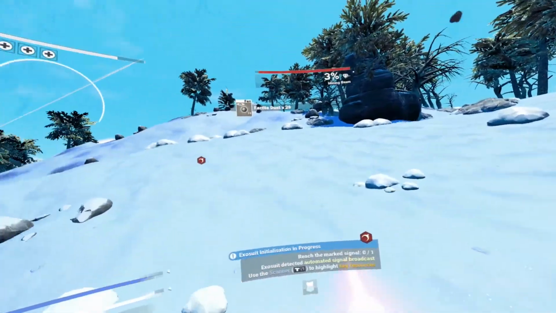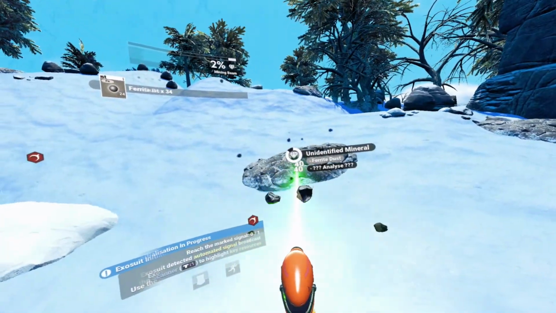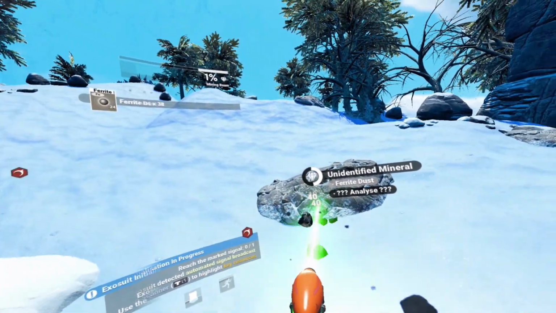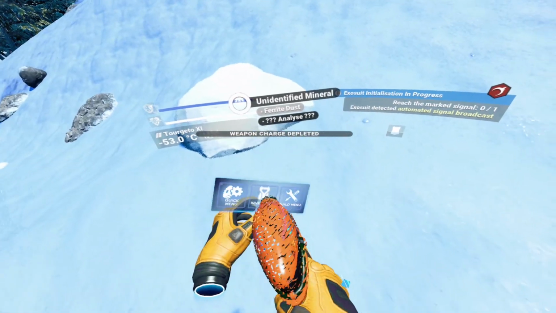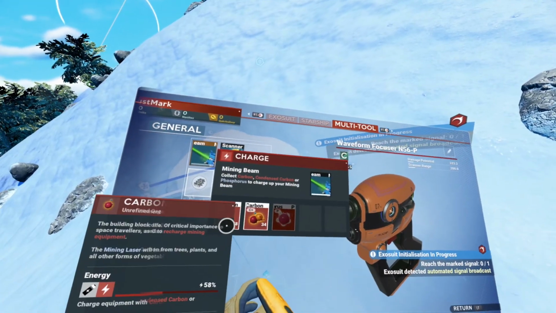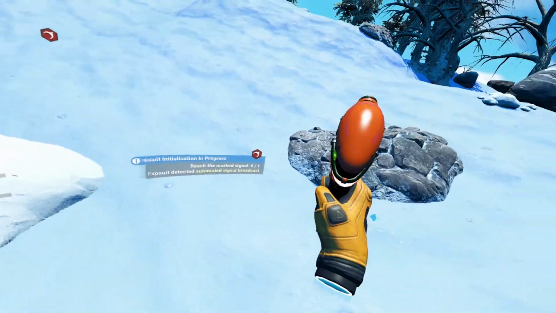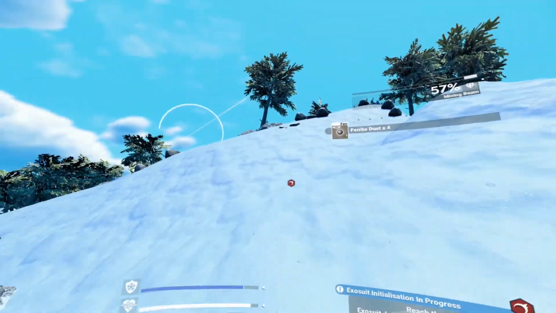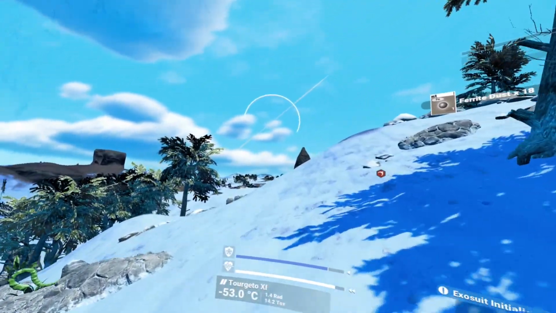Mining everything I see. I was going to use a teleport function, but I feel like you can get around a lot quicker with teleport. Yeah, I never really liked teleporting in games. In VR, anyway. So, yeah, I'll stick with walking.